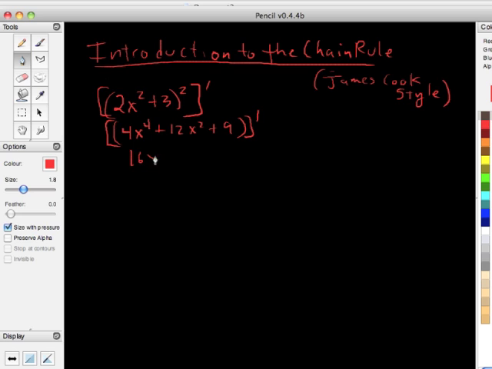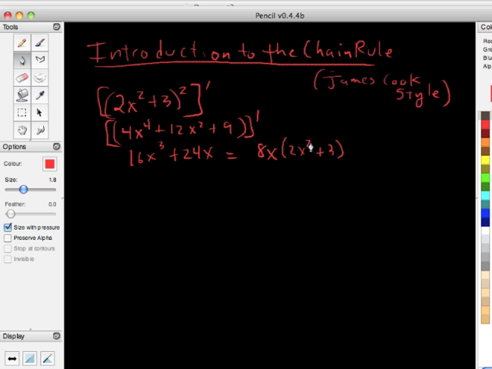So we have 16x to the third plus 24x plus 0. And what does that equal? Let's look at it. What if we have a common factor here? Well, we definitely have an x that we can factor out, and we have an 8, because the greatest common factor of 16 and 24 is 8. So we have an 8x, and we're left with 2x squared plus 3.